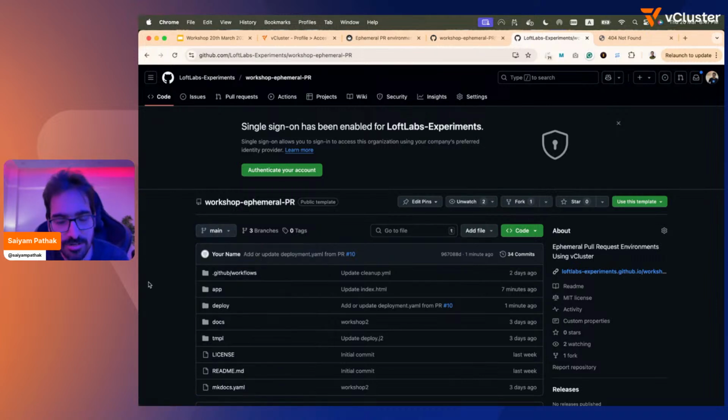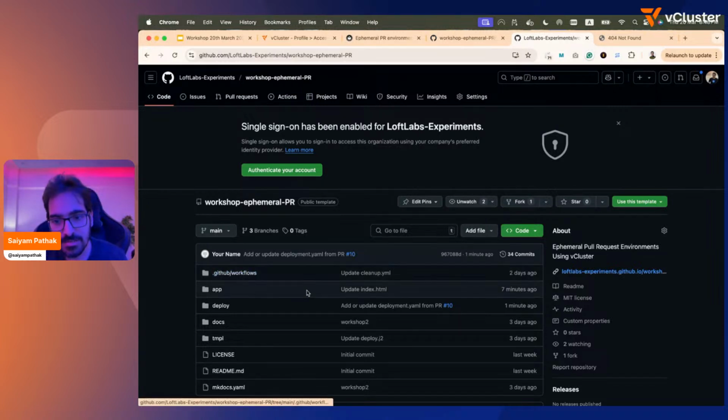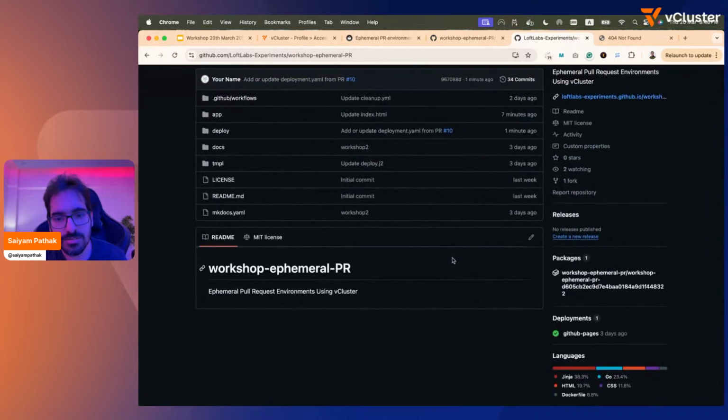So there's a new feature branch that gets created when there is something that needs to be deployed, whenever there's a change basically, and the label test is added, and as soon as you merge it, the feature branch also gets deleted. So that's the whole workflow of how these things work.